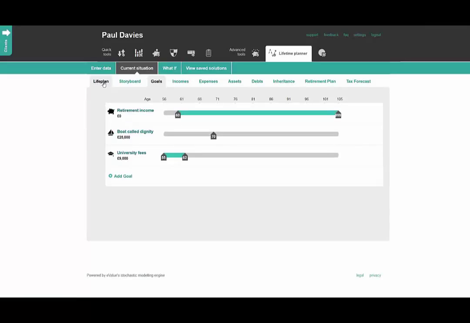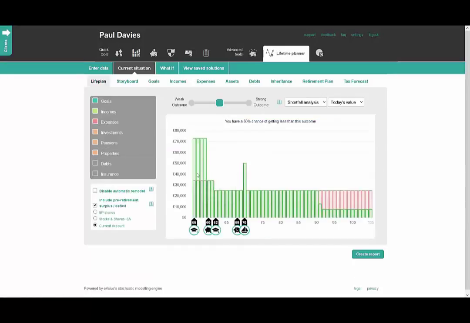This one's taking the lump sum to a different age as well, to be a little bit more interesting. And what you can then do on the life plan is see the impact of changing your investments. Now that overall shortfall that you have, in this case I'm basically assuming that I spend all the surplus here. If I have this unticked, I've ticked it, therefore now using this, and what you can then do is say whereabouts you'd like to invest that money. So the question, does it show how the funds can be used to supplement the income shortfall? Yes, and it's currently in current account.